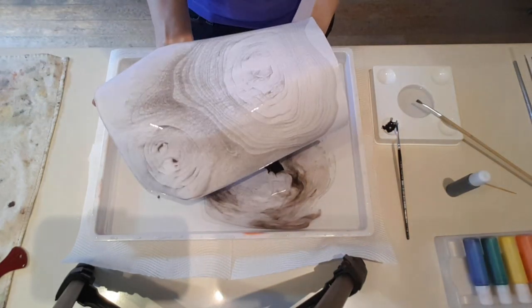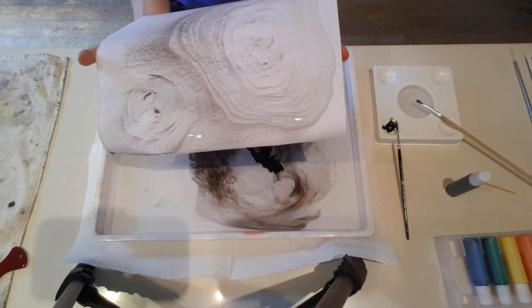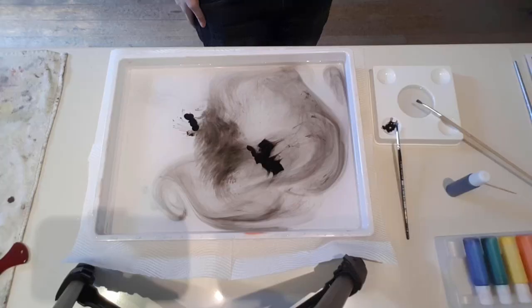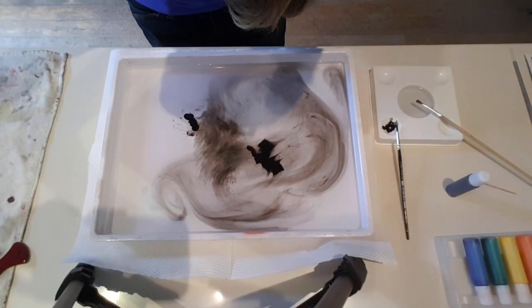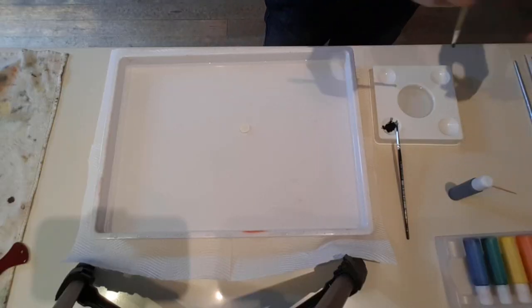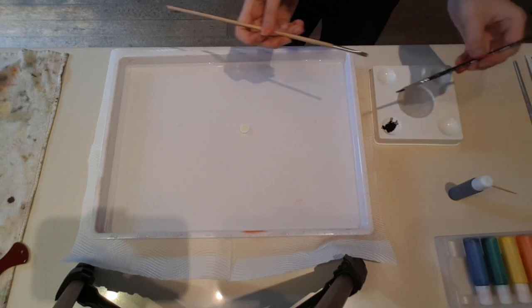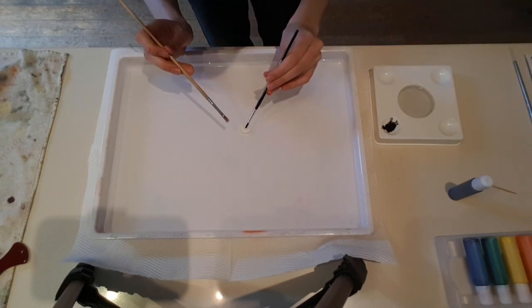It's kind of interesting, but it's so faint. There you go. Bit meh. I'm gonna clean this up again and we'll try it with a dot. Okay. Let's give this another go, and hopefully we won't get so much black sinking to the bottom.